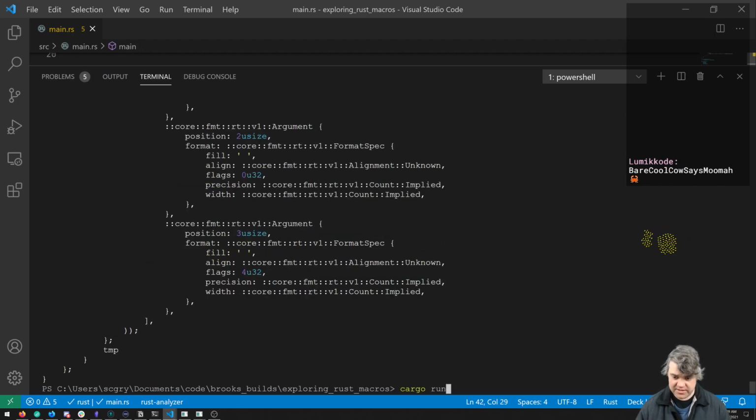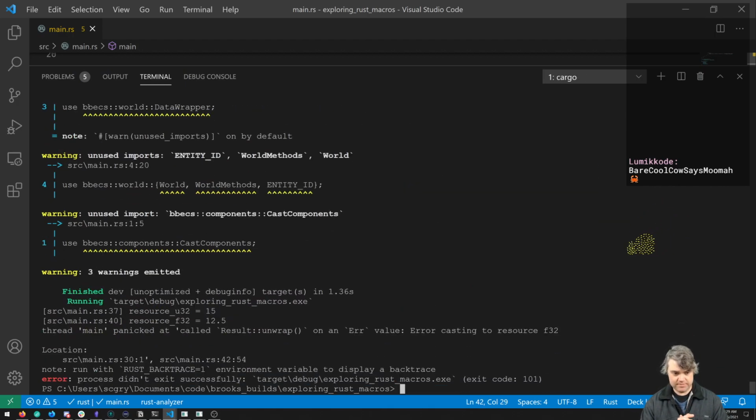Do we get a good error message when we run this? Yeah, we do. Result unwrap on an error value, error casting to resource F32. And it tells us the exact location of where that is too.